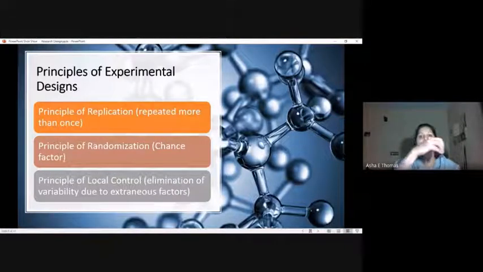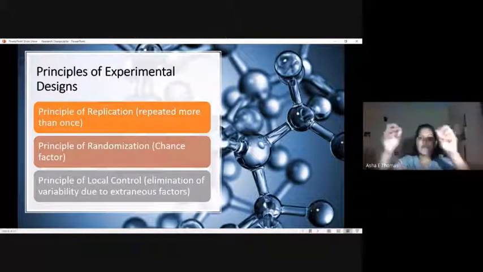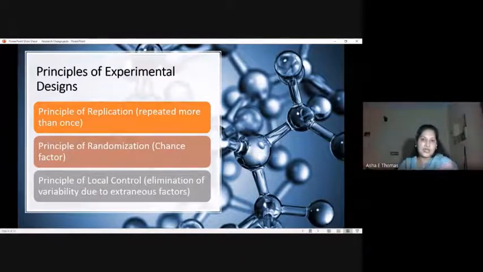And then I put my seed over there and see whether the fertility of soil is a factor, because I will check what is the yield of this crop in maybe portion A of my field, portion B, portion C, portion D of my field. And I know that the fertility level of the soil is different between A and B, and B and D. I have brought a local control to minimize the impact of the extraneous factors. So that is what we call the principle of local control.